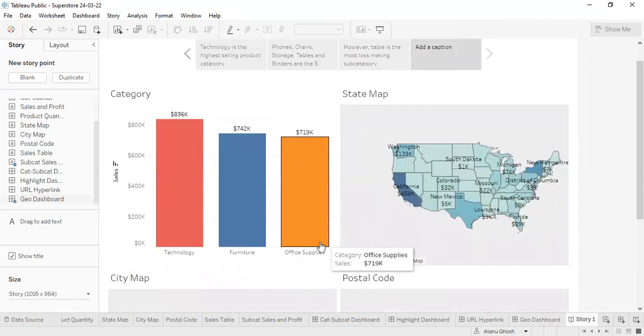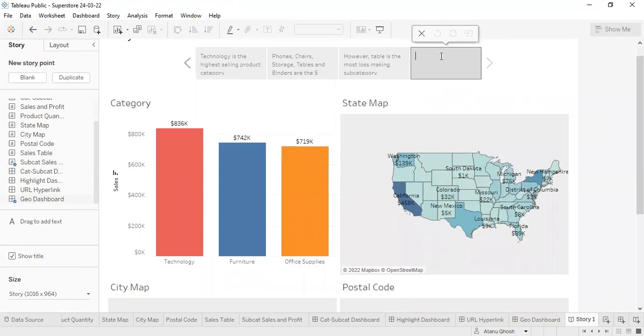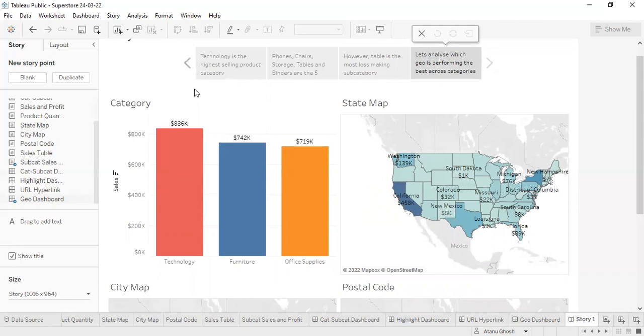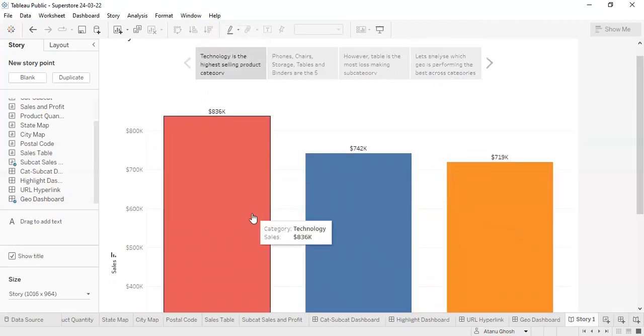Okay, so now I have the geo dashboard. Let's analyze which geo is performing across categories. So now I have the story flowing like this.